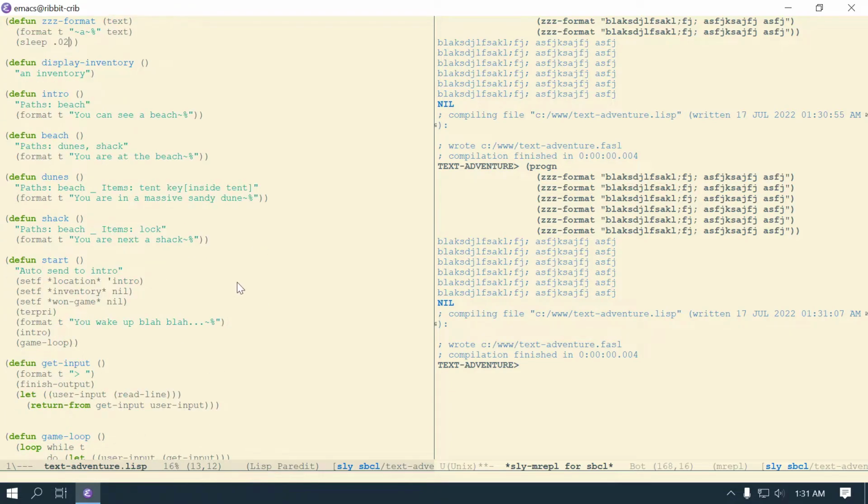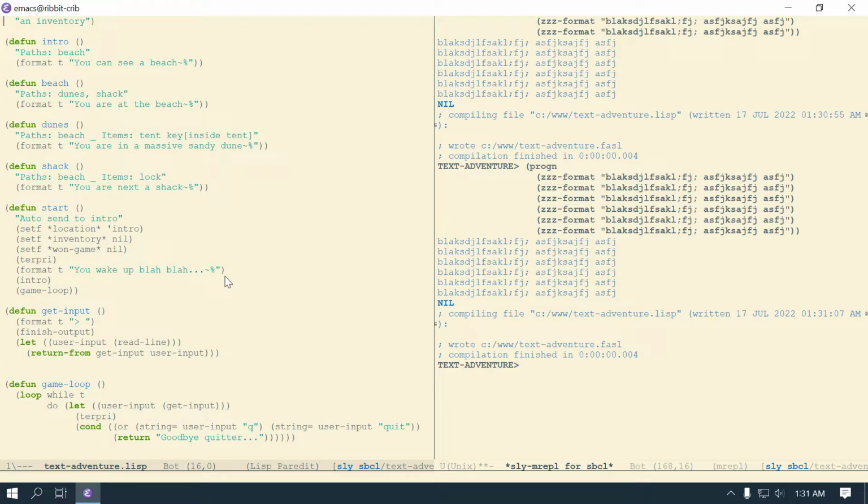So let's go down to the start function, and try to figure out what's going to go in here, let's say. So start, and then wake up, blah, blah. So here I think I want to use my ZZ format actually.